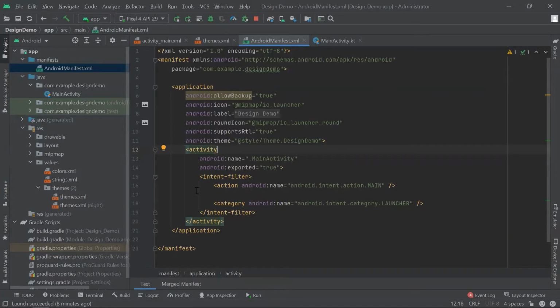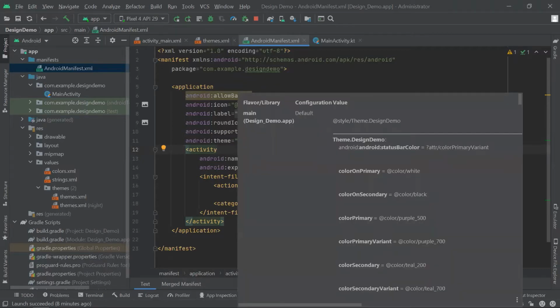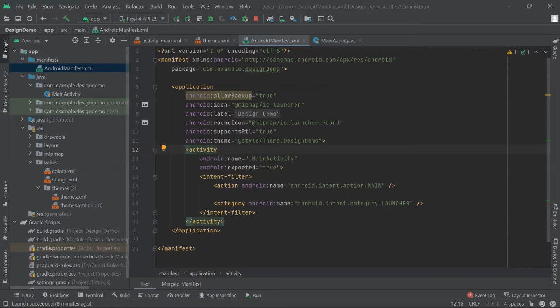Okay, so let's continue. So this is fine. Let's try to do something in particular now. I can decide to change the name. Probably I don't want it to come with the default name. Let's see, what if I change it to tip? Of course, it's going to give an error. Why? Because it doesn't exist. I can't see any theme like this, but we can actually create it. So how do we do that?